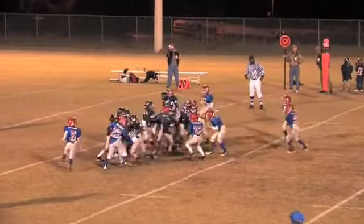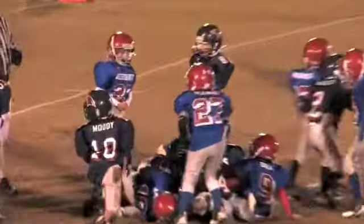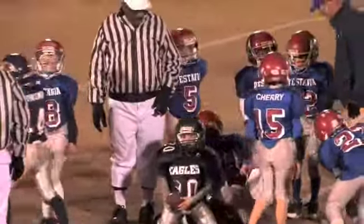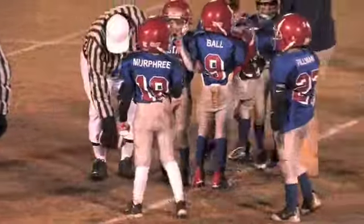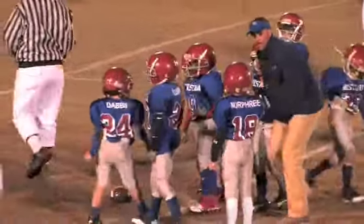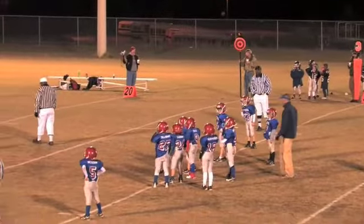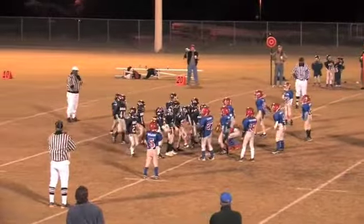The Rebels just stifling this Oak Mountain offense the entire first half, and looks like more of the same here as we start the second half. Ben Murphy in there on that tackle. Number 20, Cole Thomas, was the ball carrier. Looks like Quan Ball also in there on the tackle. Who's getting dragged up off the bottom? Eli Sawyer. So several Rebels in there on the tackle. A gain of just a couple yards. That's going to bring up 3rd down, and what do we have? About 5 yards there. 3rd and 5 on about the 30-yard line.